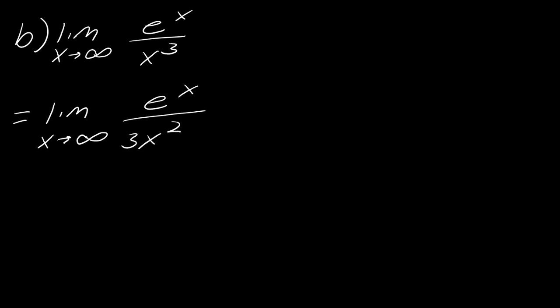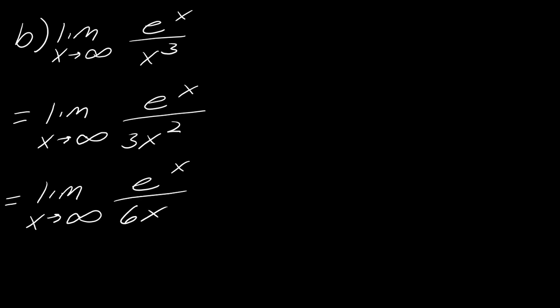Now, I talked about in the first video that you always want to check that you are still getting an indeterminate form. If I evaluate the limit as x goes to infinity, I still get infinity over infinity. My infinities look terrible today for some reason. So I'm going to take another derivative. This will be e to the x over 6x, and we still have the same problem, so keep taking the derivative. Now I'm going to have e to the x over 6.